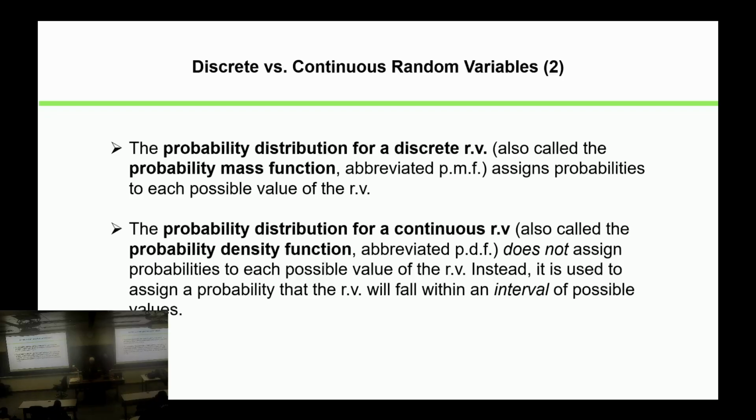If you've taken a physics class and you know the words mass and density, the words are actually quite suitable here. If I had a bar of steel in front of me and I said the density of this bar of steel is 1 kilogram per meter, how much does one little chunk of it weigh? It doesn't weigh a whole kilogram. To get the weight, you have to multiply the density times the length of the bar. And it's the same thing with the probability density function. It doesn't directly tell you the probability. It tells you the height, and if you do base times height, you will get the probability. So it's a little bit like density.